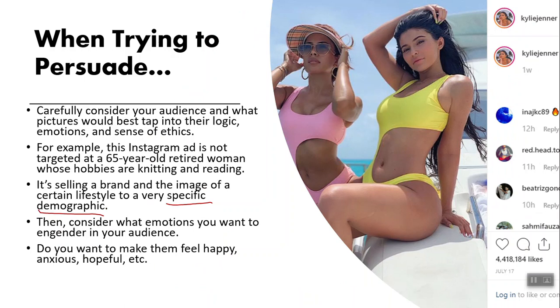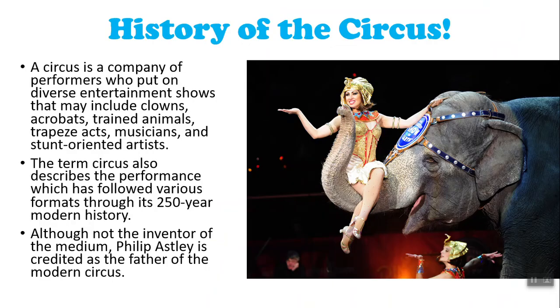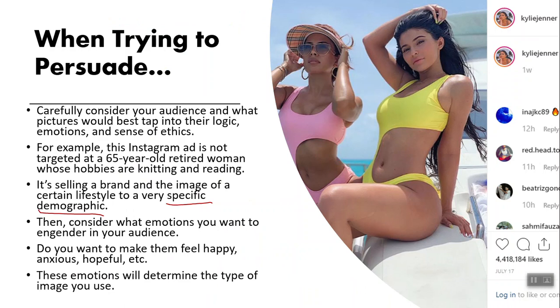But that's one of the reasons that a lot of those ads that you might see on TV or even on streaming services, like on YouTube, they'll show them sometimes before videos. Anti-smoking ads will have someone who was devastated by cancer or someone who had their throat replaced, tapping into the fear, disgust, and possibly anger, trying to get people to change. So think about the emotions you want to bring up, and the emotion is going to determine what type of image you use. That's really the key.